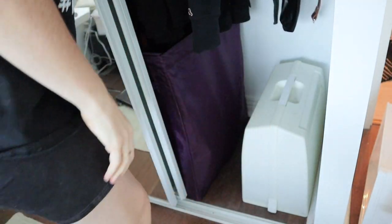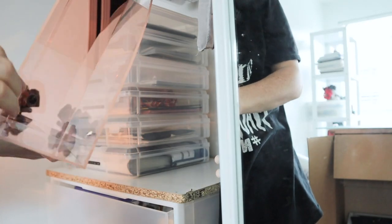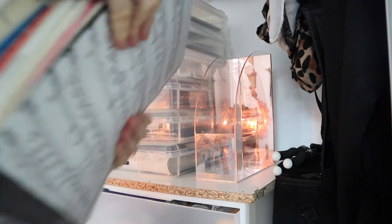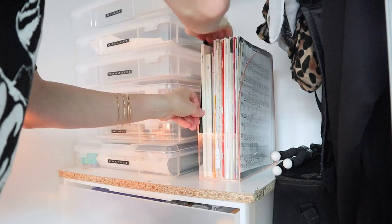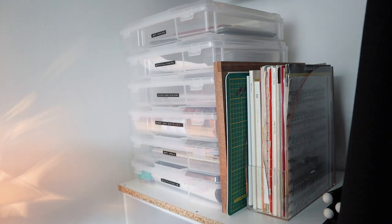Now that I have that space open and empty I'm going to put my sewing machine there. It was a little heavy for on top of the dresser anyway and now it's just easier to grab. And then on top of the dresser I'm going to put those boxes because this is where I keep my art supplies on this side of the closet, so now it's all together. I also bought this magazine holder from Amazon — it's pretty cute, it has a rose gold mirror in the back. I'm using it for sheet music. I used to have that stacked on a shelf which was annoying because you'd have to take it all out to find what you want. But in the magazine holder it's all standing up straight. And with the extra space I'm able to slide in some oversized items like my screen printer, my cutting board, and a large pad of paper.